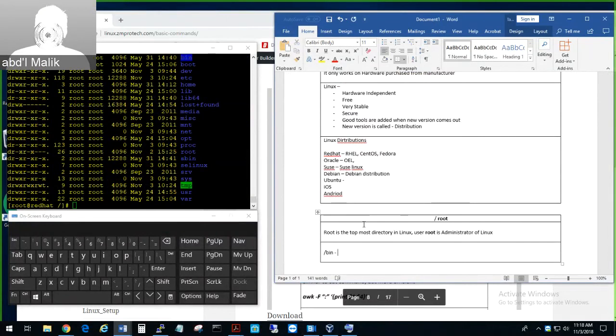So what the bin folder has is all the binary commands of the user. Binary user commands. Okay, let's go into cd bin.